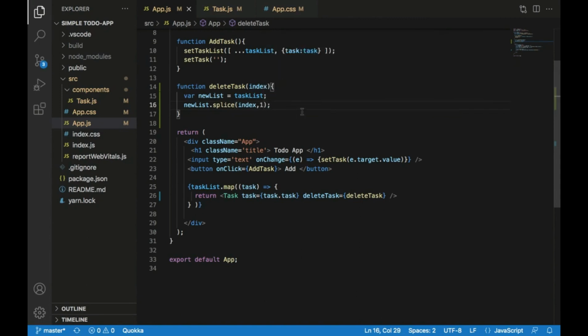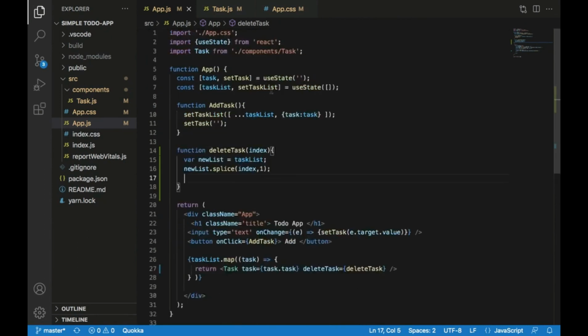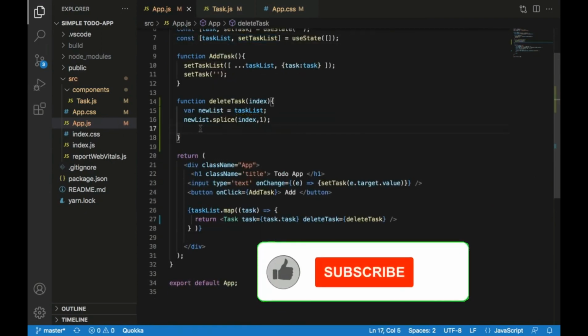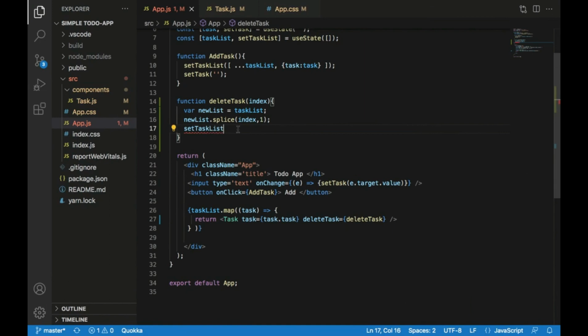So you have to say set task list to this new list.